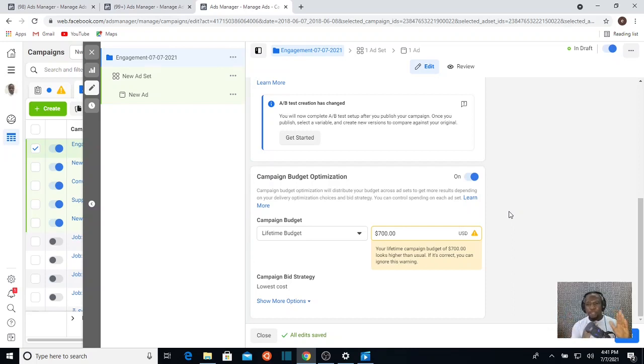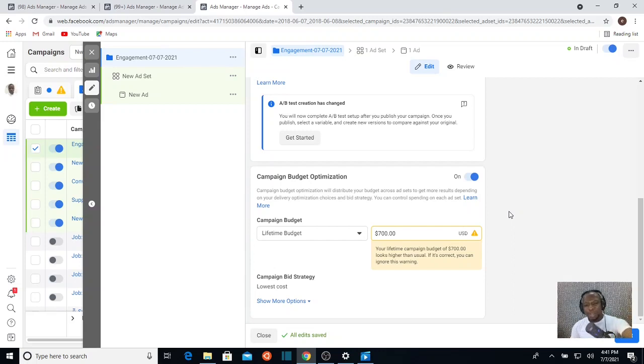Your reach is actually supposed to be less than your impression, but it shouldn't be too far from each other. Let's say you have 10,000 reaches. You should be expecting to have something like 12,000 impressions. That means they showed it to your audience an average of 1.2 times.